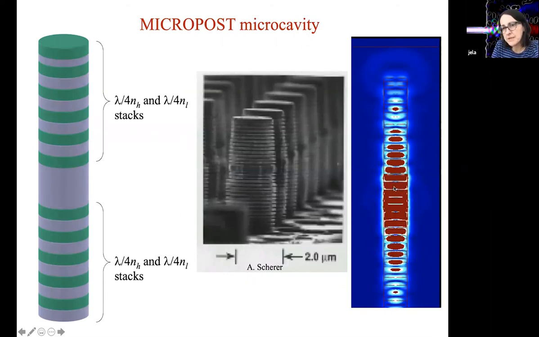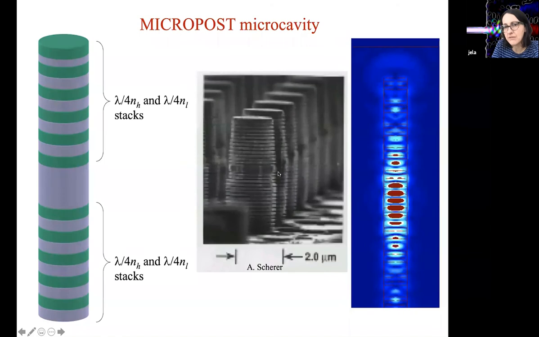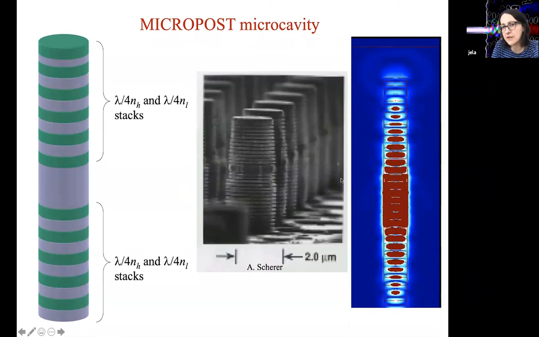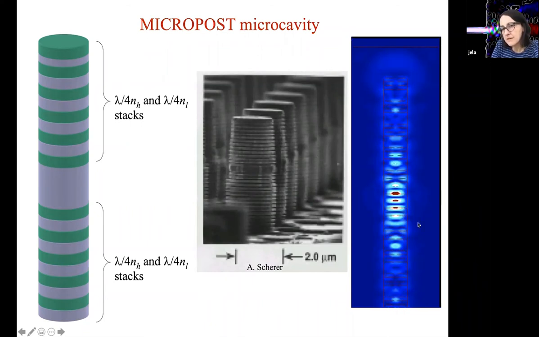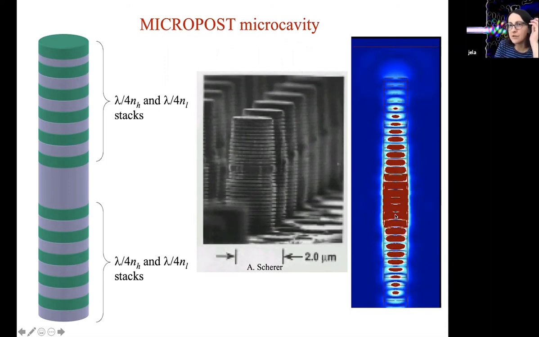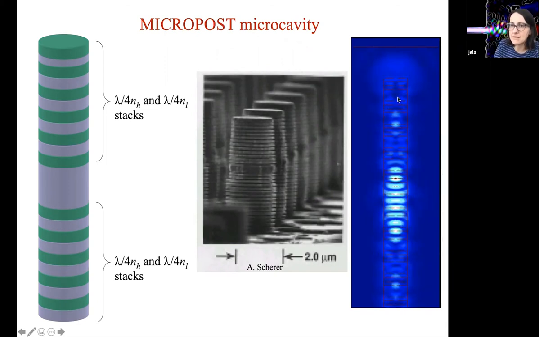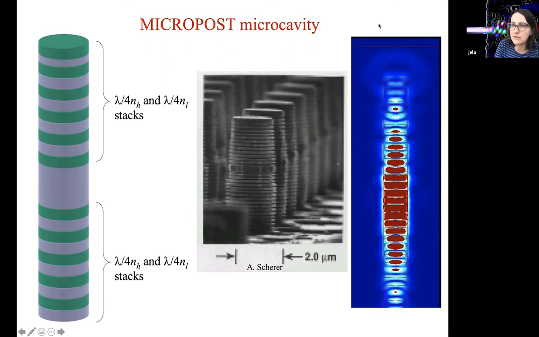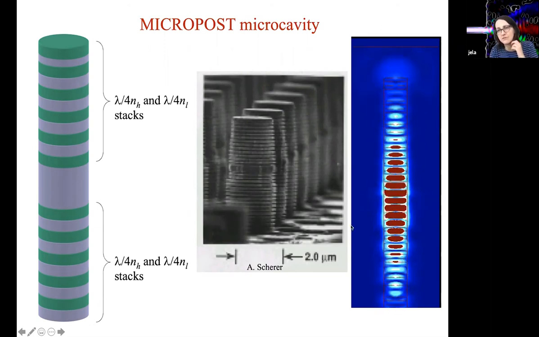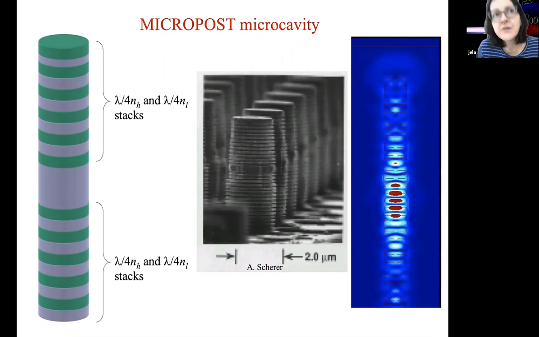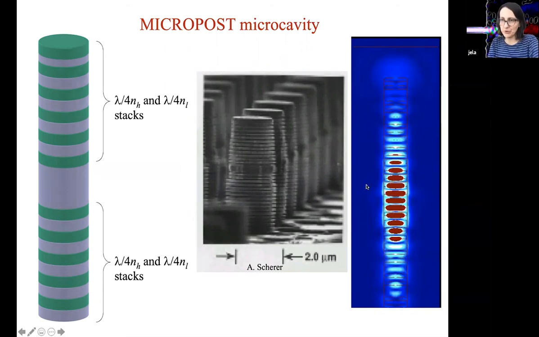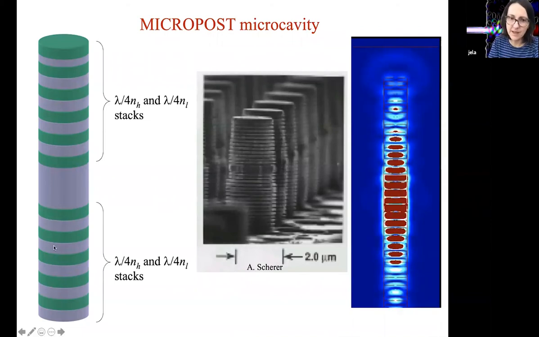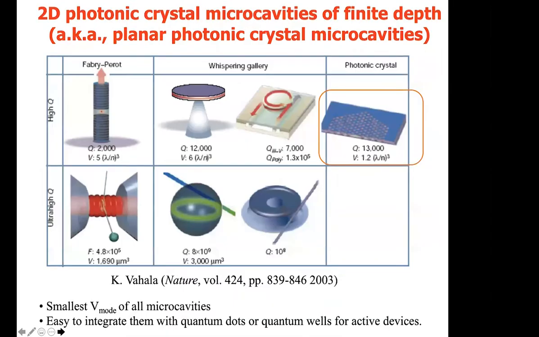But you basically just have a single quantum dot here at the central region. So in the spacer region, instead of having a lot of quantum dots or quantum wells as you would have in a laser, you just have a single quantum dot. Then you can excite that quantum dot with another laser at a higher energy, and then that quantum dot relaxes, emits a photon, which is coupled to the cavity mode you collect on top. But your excitation laser is at a very different frequency. In principle, you can also make a PN junction to inject carriers, but that's pretty hard here and people don't do it for single photon sources. Does that make sense? Yeah, thanks.